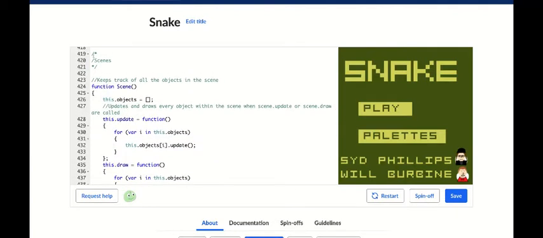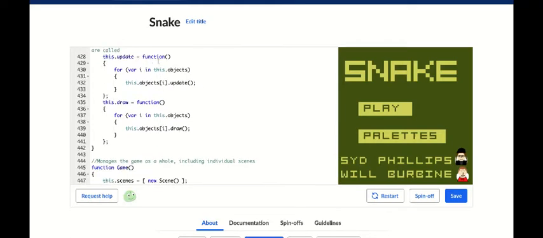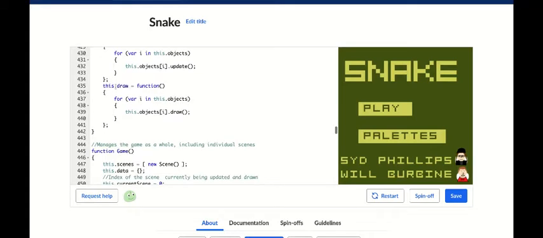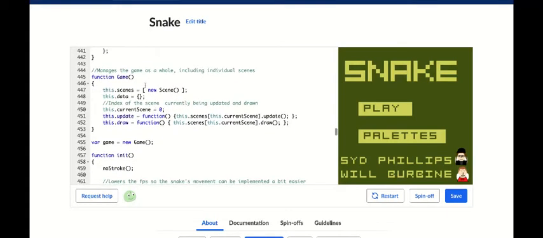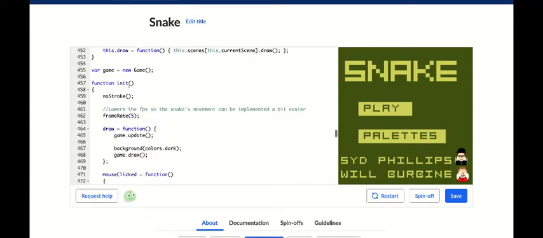And then this section is scenes. So there's an objects array for the scene, and then there's this.update function, which has a for loop and some more functions. Then there's a game function which draws the game, and then we created a new game variable here.